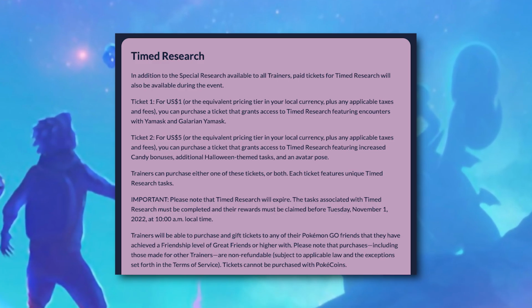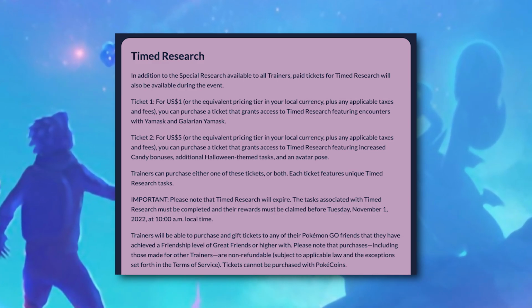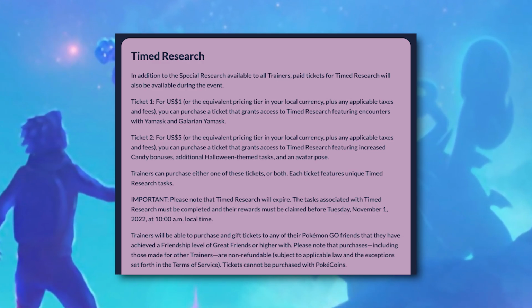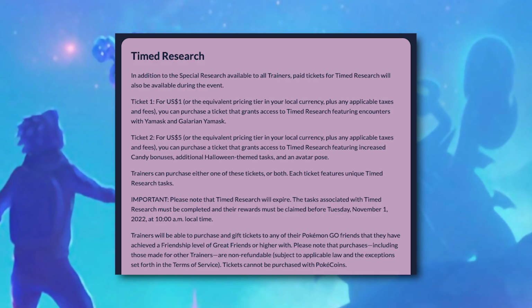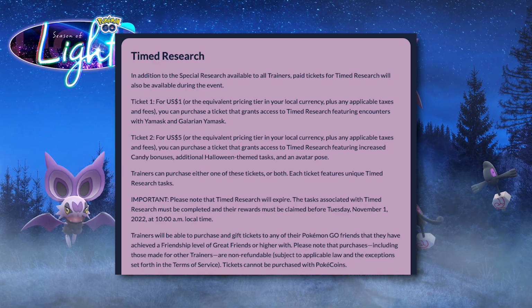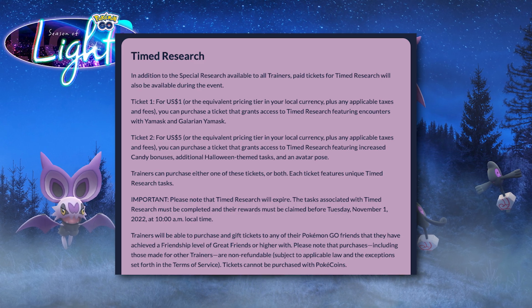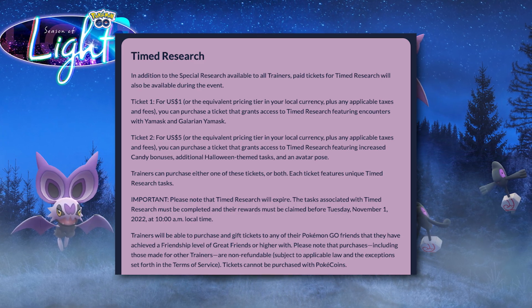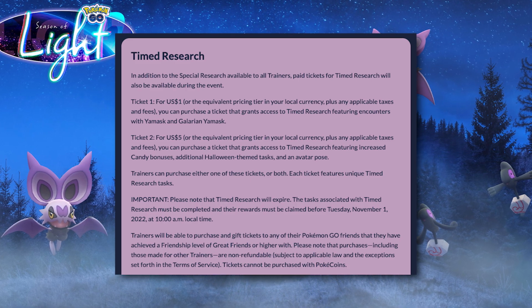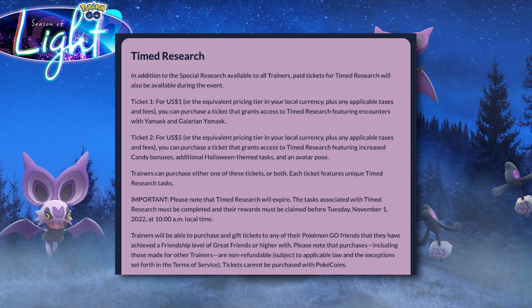Personally, I'm okay with Niantic doing this, but I can also see why other players would see this as just another cash grab. I can totally understand that frustration because Niantic could have made these timed research for free and just a part of the event. By the way, these tickets can be gifted to friends as well, just like the Community Day research tickets. So if you want to give them out to friends, you will have the ability to do so.